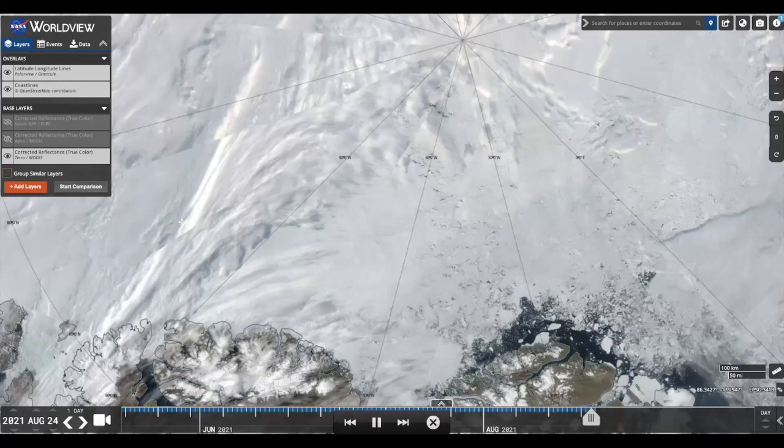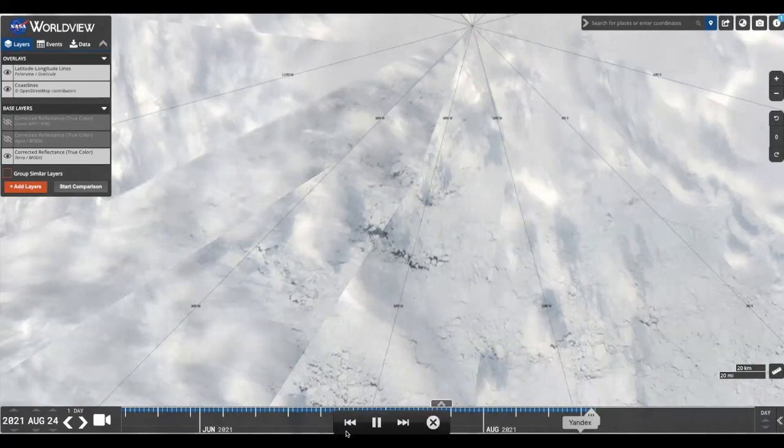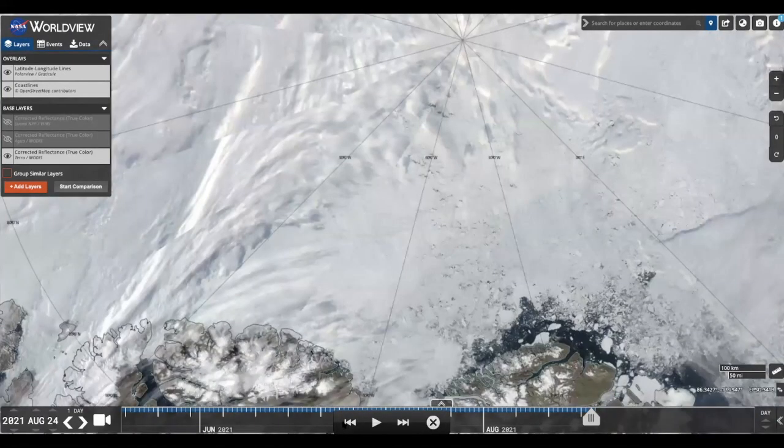This is Seymour Rocks reporting from Down Under. I've been saying, especially in my last video, that I showed people this where it's all completely opening up in the northeast quadrant of Greenland here. I also showed a different area where there was a gap in the clouds, and I gave the opinion that this was terribly alarming. If the cloud would just disappear, we could just see how much of the Arctic ice is breaking up.